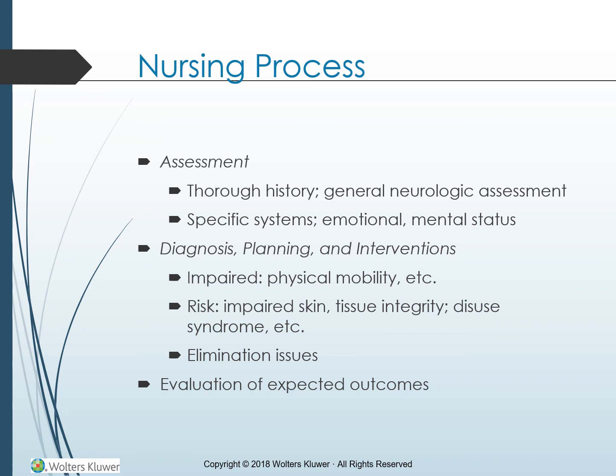Inspect the skin, auscultate the abdomen for bowel sounds, palpate the bladder for distension, and determine the client's ability to control bowel and bladder. Explore the client's emotional and mental status, such as stability of mood, evidence of depression, and motivation for rehabilitation. Determine if the client is at risk for falls. See Evidence-Based Practice 40-1. Diagnosis, planning, and interventions. In addition to the diagnoses discussed in the following section, many nursing diagnoses may apply for the client and family facing a neurologic deficit. See Box 40-1.